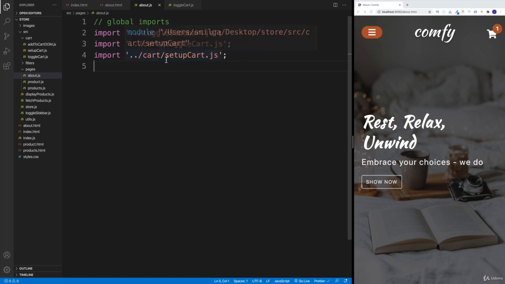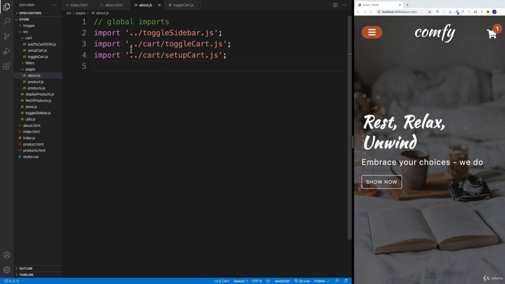And then eventually, of course, we have also set up cart, which at the moment doesn't do much. It just has one placeholder function. So again, this just reemphasizes the point that as you're setting up the pages, yes, you will have to copy and paste. That's the unfortunate thing. And the same goes for JavaScript, which is why in the about.html, we're getting the about.js, and then in the about.js, we're getting all these three modules.